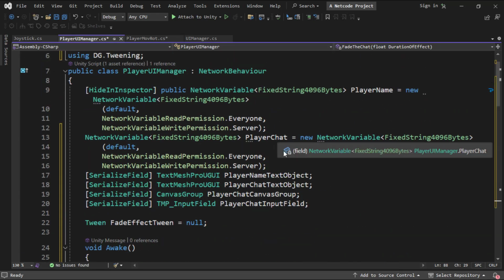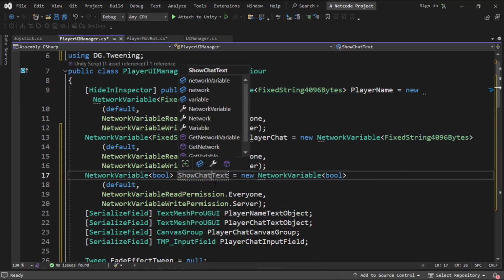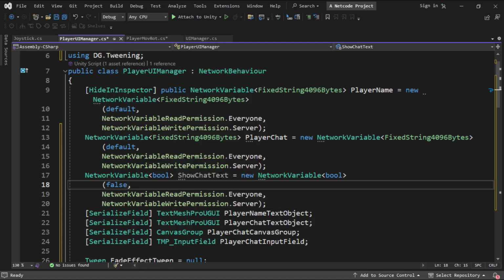We need another network variable to sync the value of 0 to the new clients that didn't get to execute any fading for the chat messages before connecting to the server. Give it a default value of false.